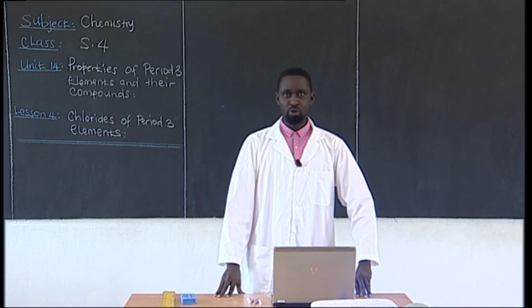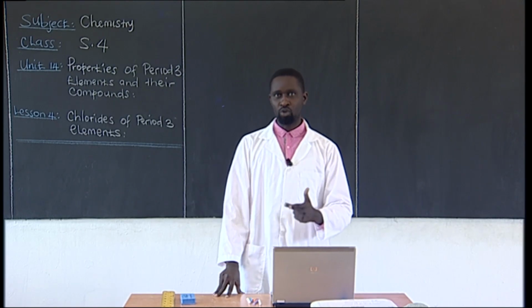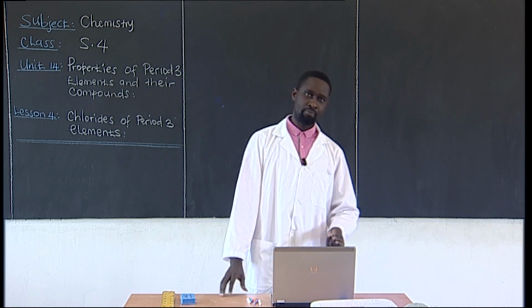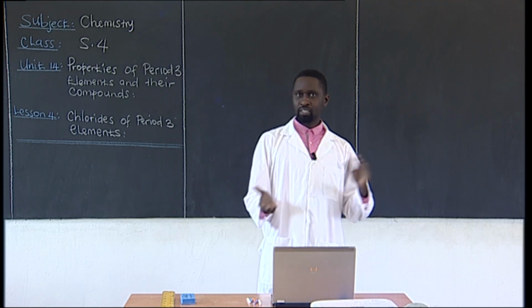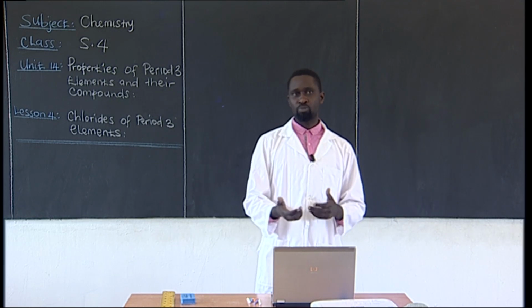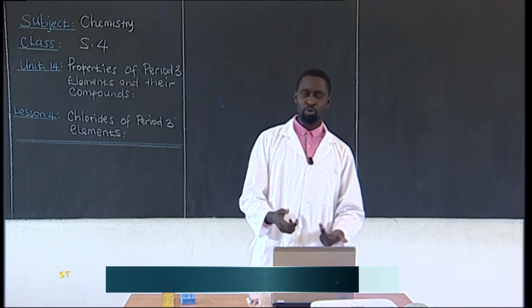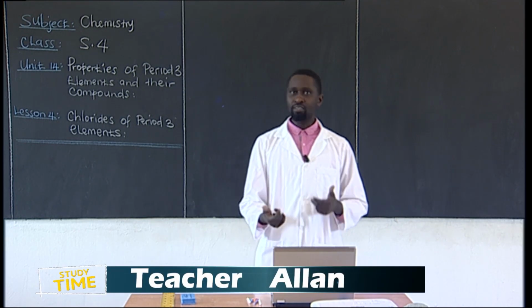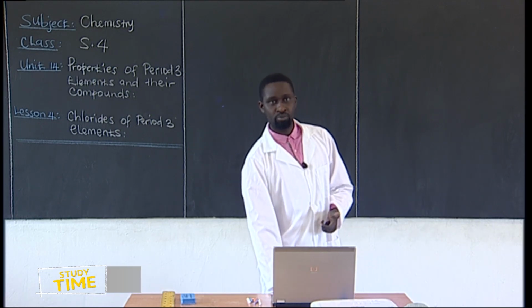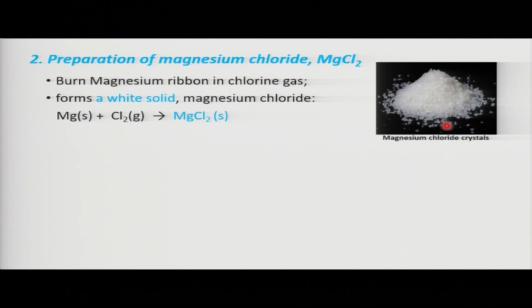Let's go to one more crucial compound, and that is magnesium chloride. That is the chloride of magnesium metal. Like we looked at magnesium oxide, which is produced by burning magnesium with oxygen, similarly, to form magnesium chloride in the lab, get magnesium ribbon and burn it with chlorine, and it forms a white salt. Look at the white salt, which is magnesium chloride. It is also in crystals like sodium chloride. I may pause a little bit. What do you think is the type of bonding that exists in magnesium chloride, referring to sodium chloride?